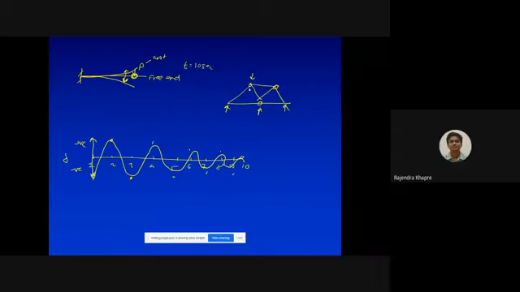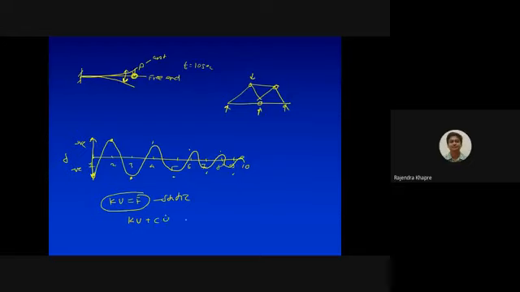So ultimately in a dynamics problem, you are going to get an equilibrium equation. Your equilibrium equation is k into u, that is k into delta, is equal to, let us say, f. This is the static case. But in case of dynamic, you have k into u plus c into u prime plus m into u double prime is equal to, let us say, r. So these two terms are going to increase as far as this part is concerned.